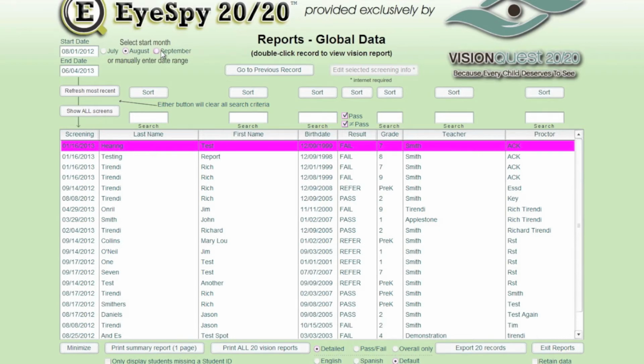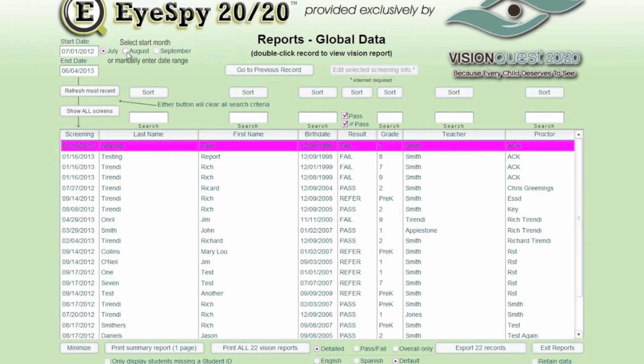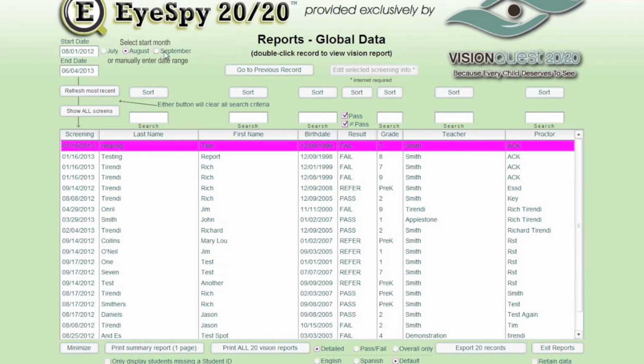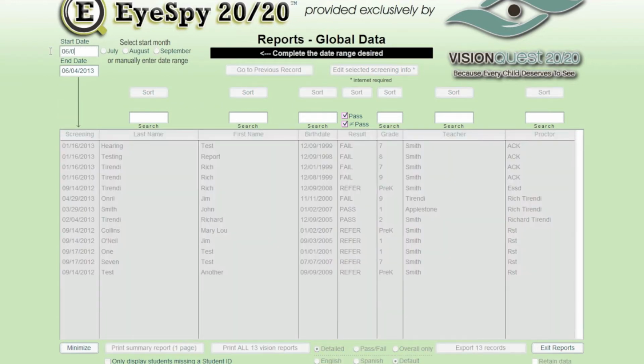These are just here for the convenience of the school so that they can filter things very quickly based on when their school year starts. So it automatically puts in the current date, and then you can say, I want to look at things from these particular start dates, or you can just manually type in your own date range as well and pull data there.